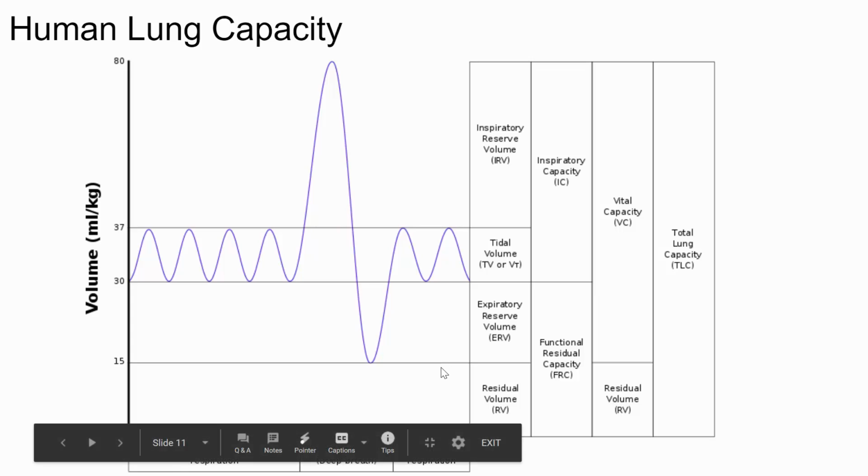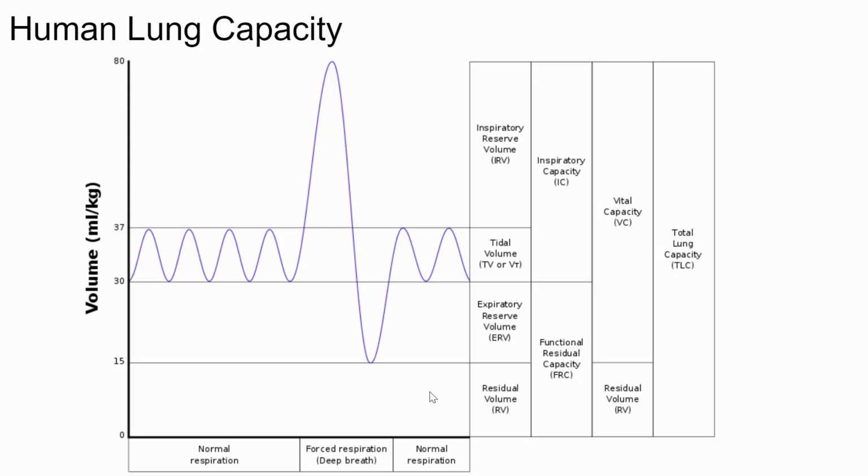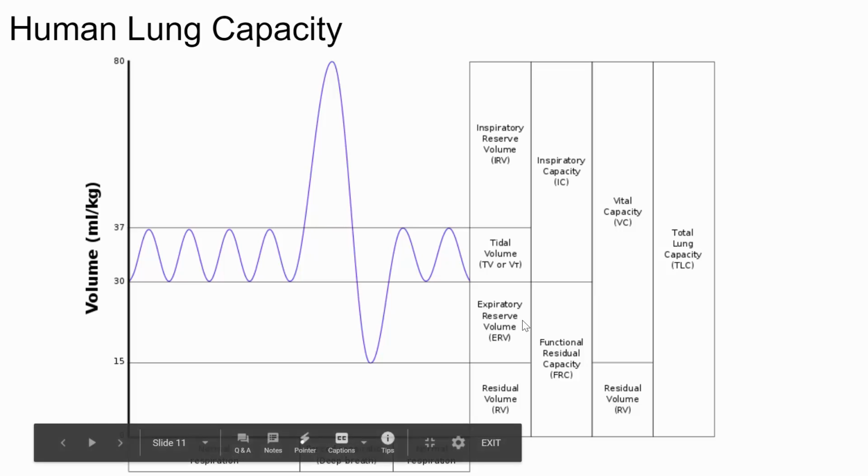Now, you actually can never really force all of the air out of your lungs. There's always that sort of a residual volume, air that's still left in your lungs. And one of the things that people that have various types of lung issues, the doctors may tell them to sort of work out their lungs by every once in a while taking a breath as deep as you can and exhaling as much as possible. And this is something that can help expand lung capacity, or the amount of air that you could take in or expel from your lungs.